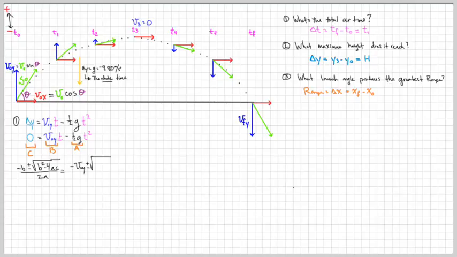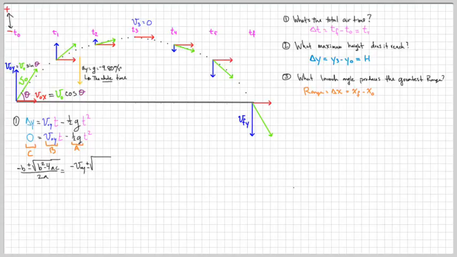I've chosen to use the kinematic equation delta y, or change in position, equals initial velocity in the y direction times time minus 1/2 g, the acceleration due to gravity, times time squared. Delta y is 0, so I substitute that value in. V0 y is an unknown value, and I'm going to leave it as it is right now. Times t, in pink, is going to stay t. That's the value you want to solve for. Minus 1/2 g, that's the minus direction of gravitational acceleration. Down is negative, so I have my minus sign there. And then I have t squared again, the pink t, the value I want to solve for.